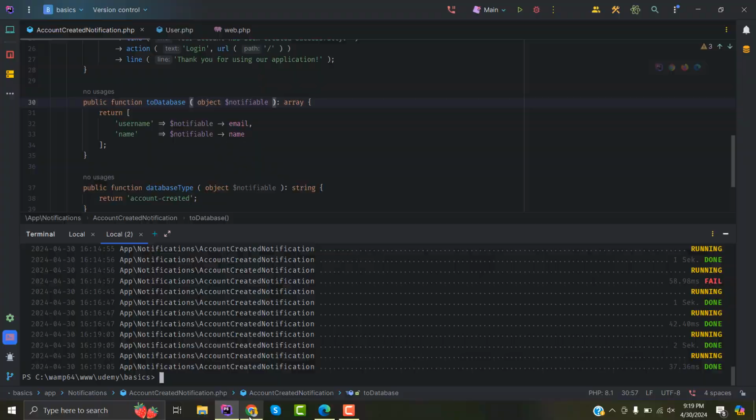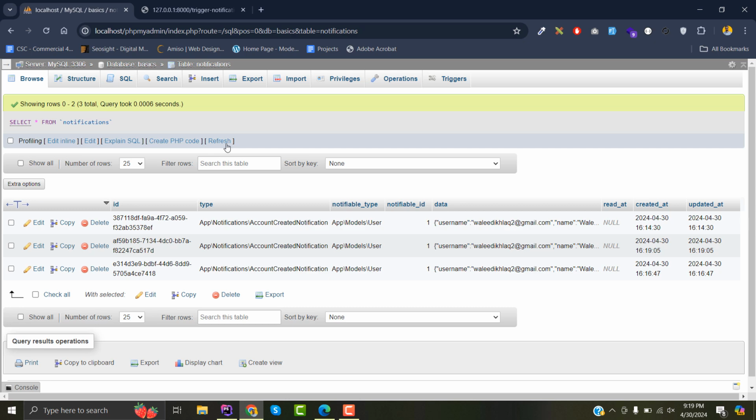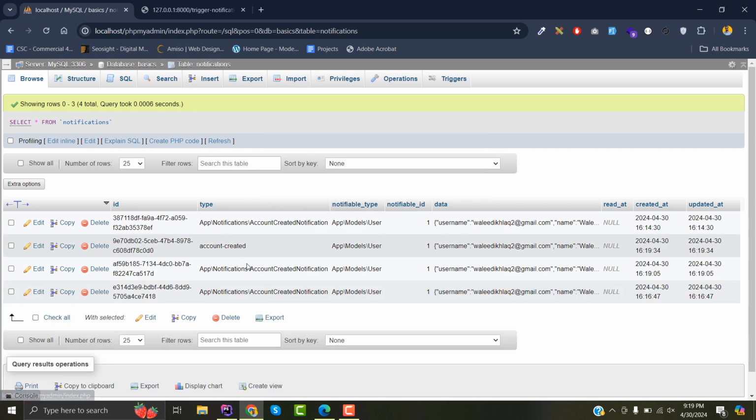Now let's reload the page one more time, and also let's run the queue again. And this time if I refresh the page, I see that the account created type has been changed in our notifications table as well.